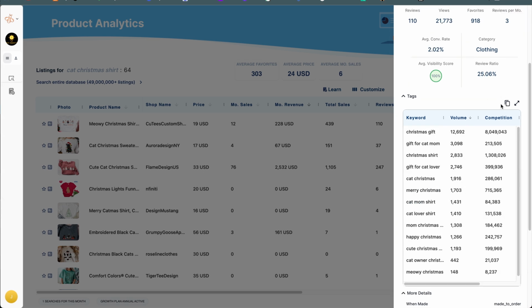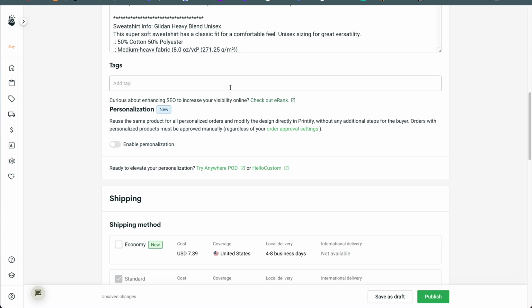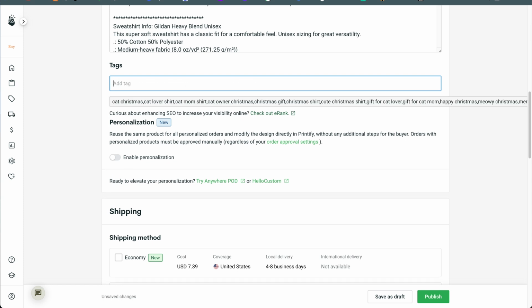However, I don't actually want to copy all of these using this feature, and I learned this one the hard way. If I use this copy all, the way that Everbee copies them, it does not put a space between them, it puts a comma between them, which works if you paste them directly in Etsy. But with Printify, at least right now with this first iteration, if you paste all of these in here and I hit enter, it's going to create this as one long run-on tag, and it does not prevent you from doing that, even though this tag is over 20 characters long and it won't work on Etsy. I'll hit enter, see what it did. That is one tag. It saved this as one tag.